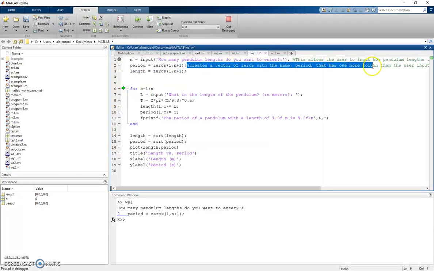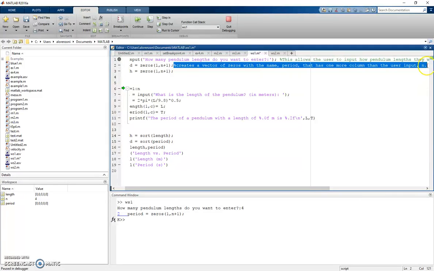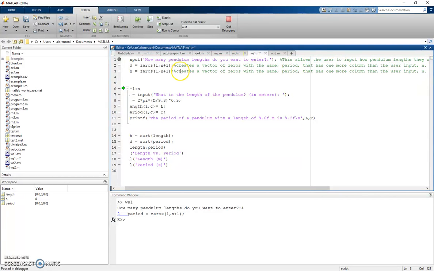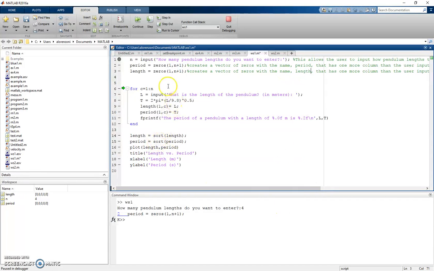So let's copy and paste this. Put it here. Cool, and then let's just change this to length. Awesome. So we're all along. Now we're about to enter the for loop. So let's see what happens. As we've gone over, when you have a for loop, you want to do it over a set number of times. So you want the loop to run through a certain number of times. To do that, you usually create a vector.